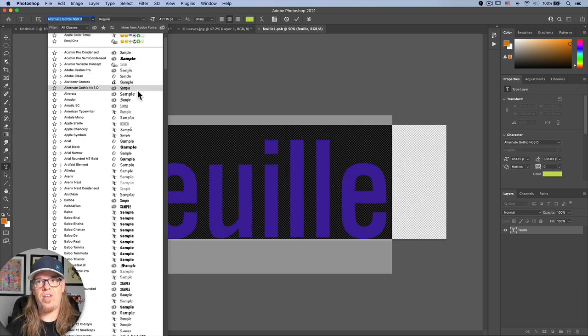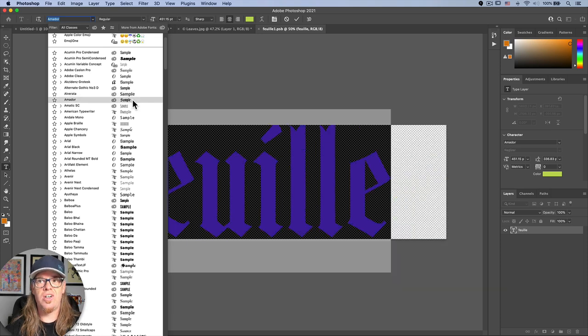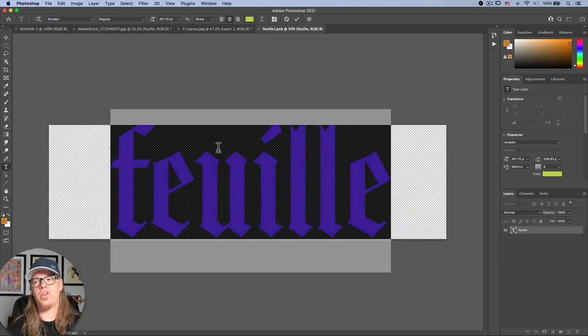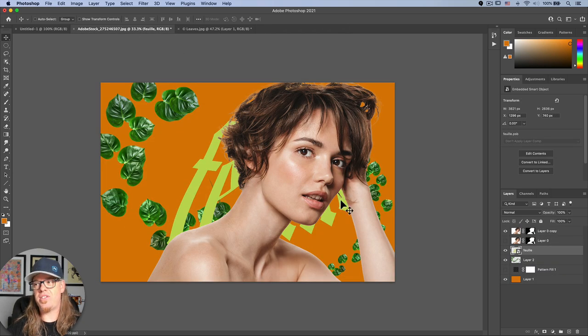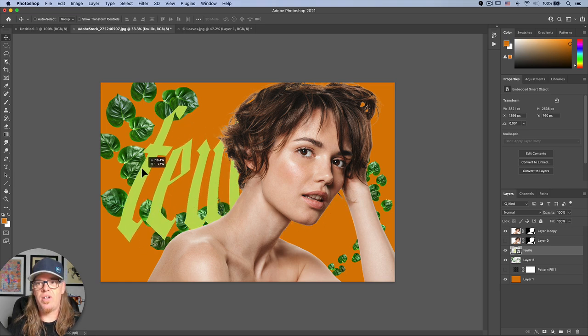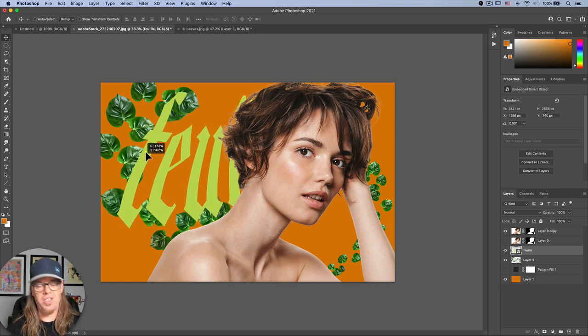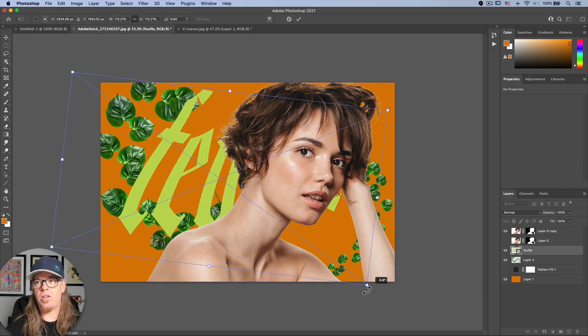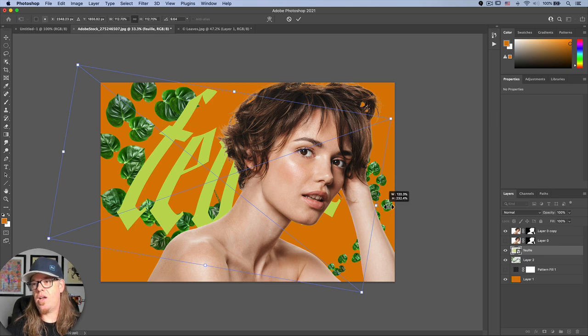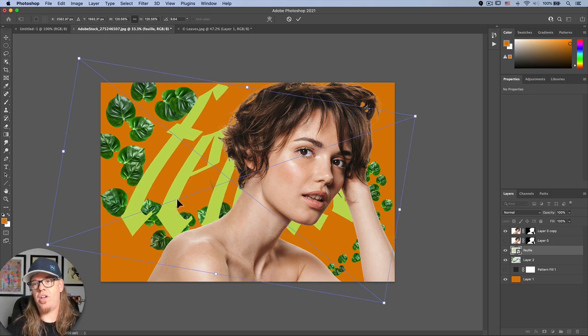Now, just for graphic differentiation, I'll choose Amador here so you can see this Gothic black letter style font when I make the change. Let me press save. That saves the smart object. We go back to our file now. And now you can see that that has been modified. So now we've got this really interesting kind of type character going on. So let me scale that up a little bit bigger so we can see more of it. I might rotate it as well. All right. So we got that going on in here.